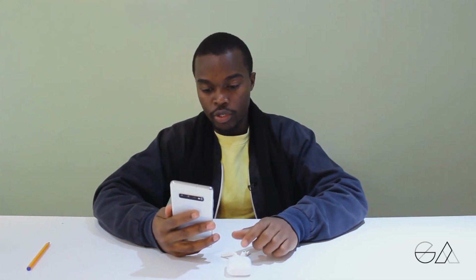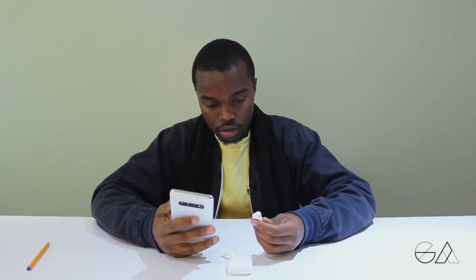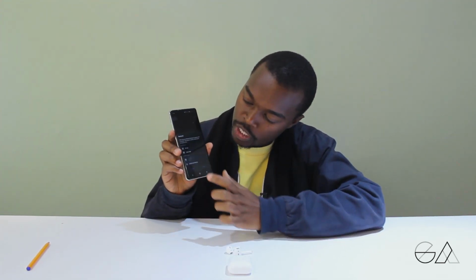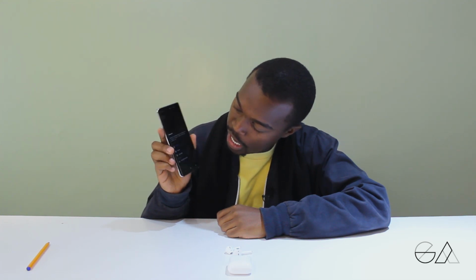So we'll go back to the Android flagship phone, turn on the Bluetooth. Let's see if we can actually find some AirPods here. Okay, so how do you connect these things? Oh, there we go. We have AirPods. So I'll just connect, pairing. And they have connected. Okay, back to the glorious point.